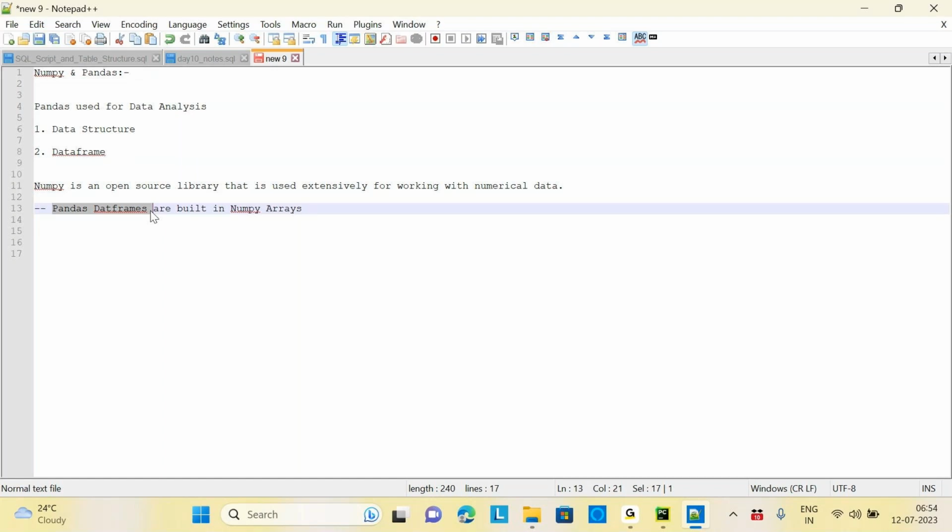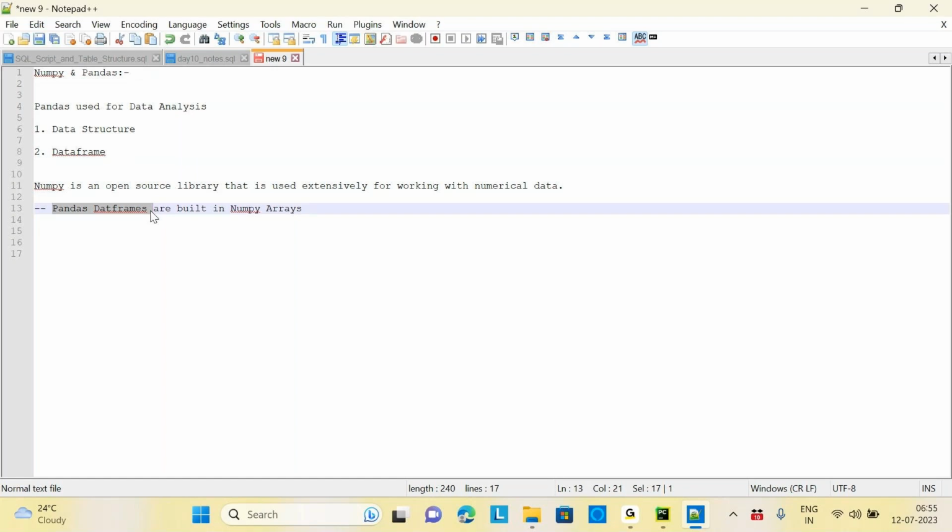I understand there will be so much terminology coming up, but you got some basic idea of what exactly NumPy is and what pandas is, right? NumPy is something like, if you want to handle numeric data, then you will use NumPy. Pandas is used for your data analysis. Whenever you want to analyze the data in the form of aggregation, join, everything, then we will use pandas. Make sense? Any questions up to here? No. Samir? Yes, Samir.